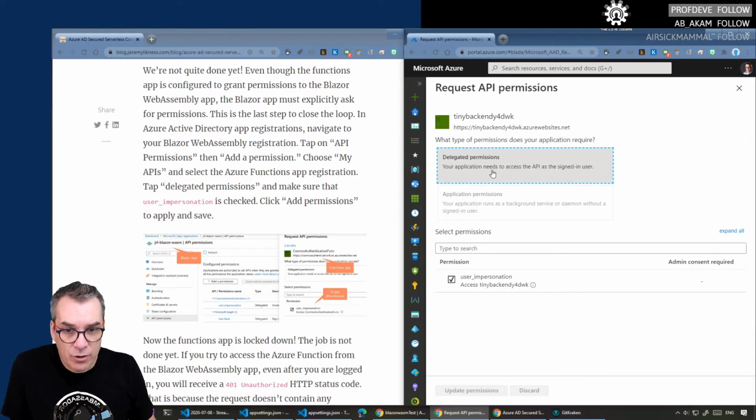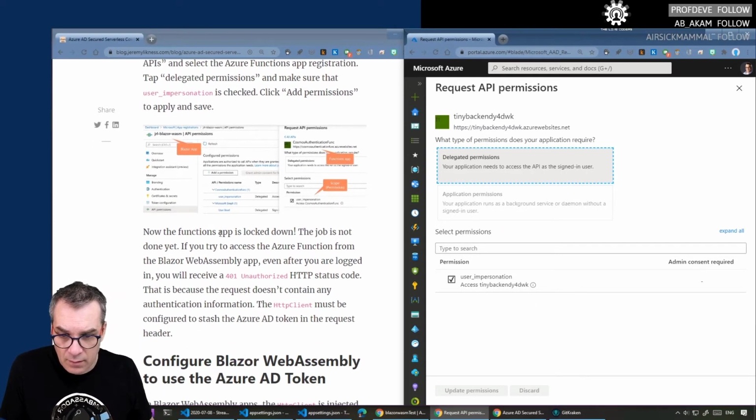Select Azure Function Registration, tap Delegate Permission, and make sure that user persona is checked. Add permission. So we did that. Now the function is locked down. Yeah, not really.